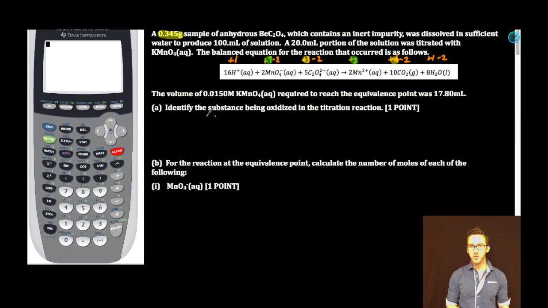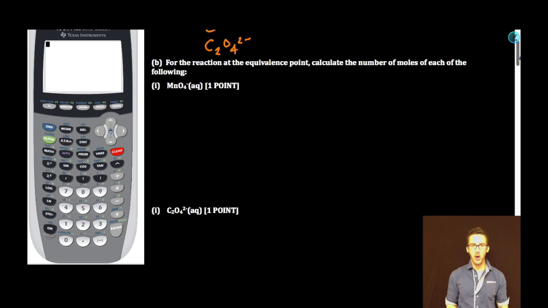As we look to earn this point, all we're asked to do is identify. I would accept either just carbon as the thing that's being oxidized, or you could also put the oxalate ion, which contains the thing that is being oxidized. Let's keep going.